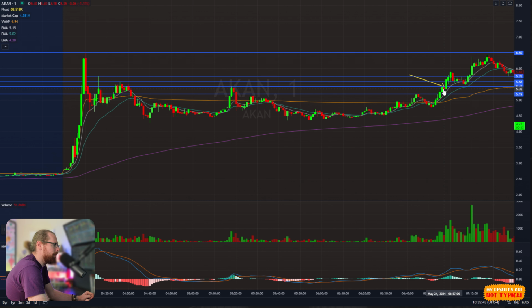So ACAN, at 7:15, I ended up breaking the ice with another trade on it. And that was right in this area here. As it was curling here, I went for a trade for the breakthrough six. Actually, it was right over six, for the squeeze up to 6.50. But man, this thing was heavy.